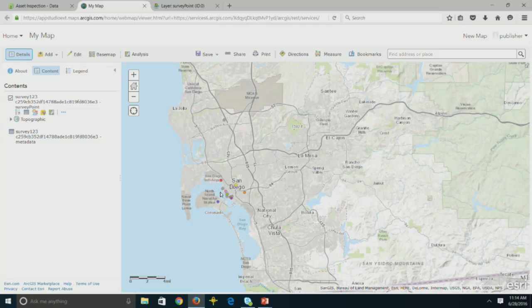Do you have to have an organization account to create one of these, or do you need free accounts? Good question. Do I need an ArcGIS organizational account, or can I use a public account? You need a true ArcGIS organizational account for this. In fact, you need it not only to capture data, but also to create the surveys.